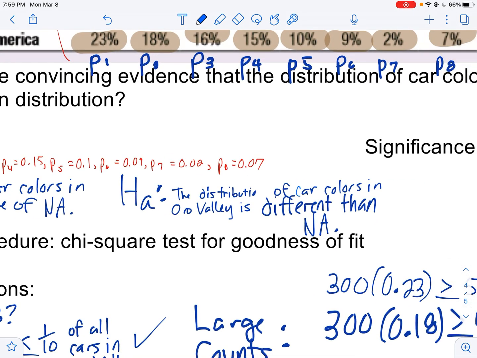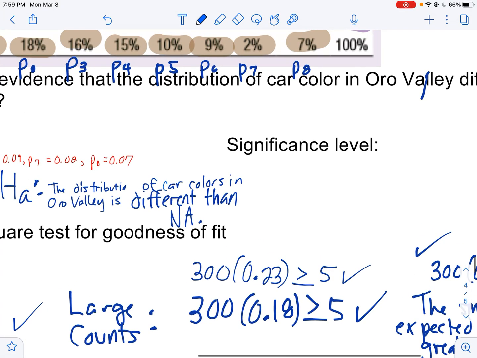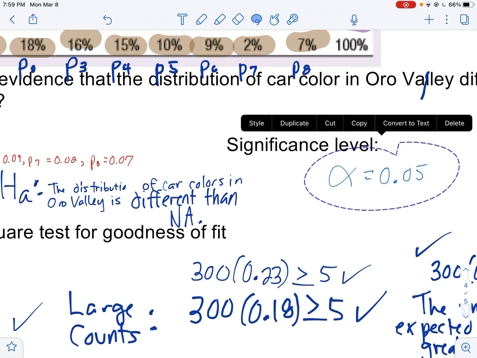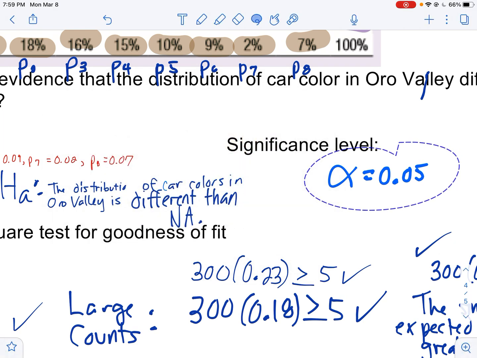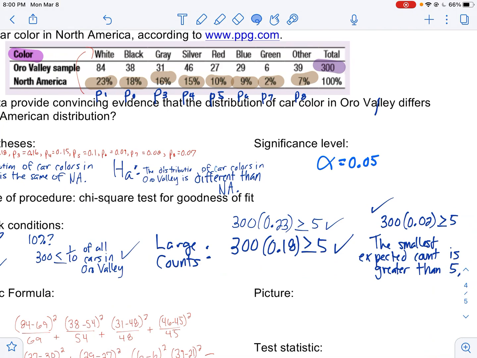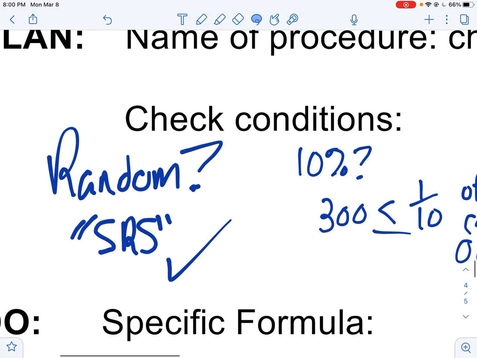And you notice I abbreviated a little bit for the sake of what we're doing. Significance level in stats, we usually go with 0.05. That's the one we're going to go with here. Unless specified, 5% is usually your significance level, which means you are rejecting 5% of possible statistics. So I'm going to accept just about any distribution I see, except for that 5% that is way out there. The 5% that I really wouldn't expect. If I see one of those, then that's going to lead me to the conclusion that the distribution of car colors must be different. Before I run my test, I've got to check my conditions, as you know.